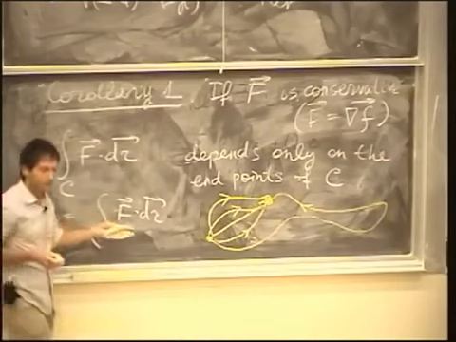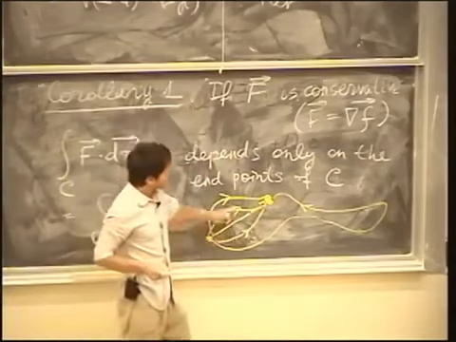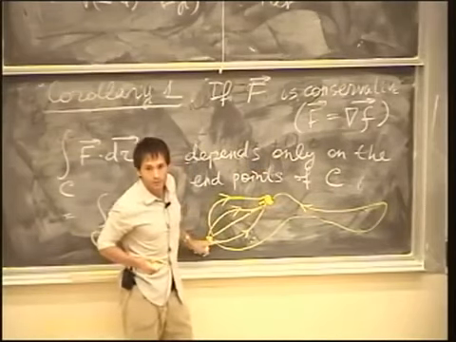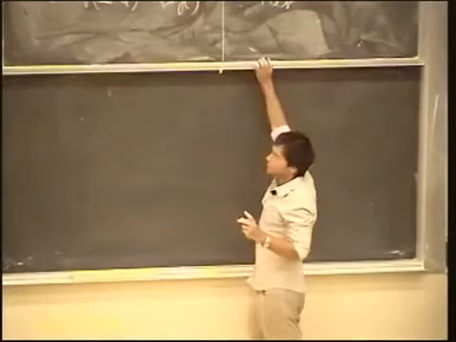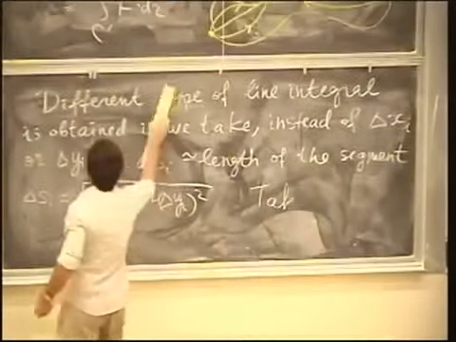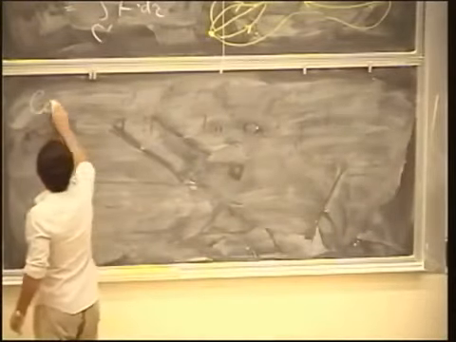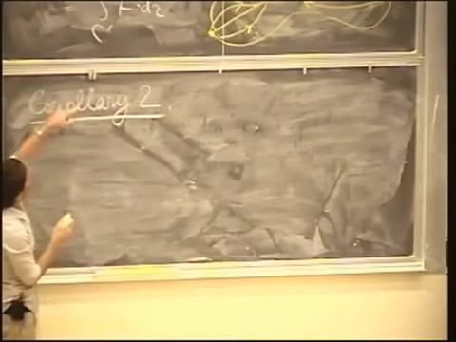You see, so this is really striking. This is a really striking fact, which enables us to simplify. If the question on the test would be to calculate over this curve, it looks complicated, but you know right away that instead you could calculate, say, over the straight line, which is much easier. You see, so this really allows for great simplification. Another way to phrase this is the following. Again, we'll be under the assumption that F is a conservative vector field.